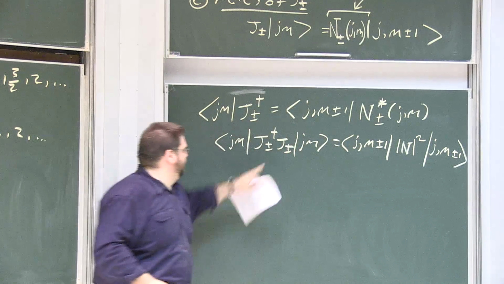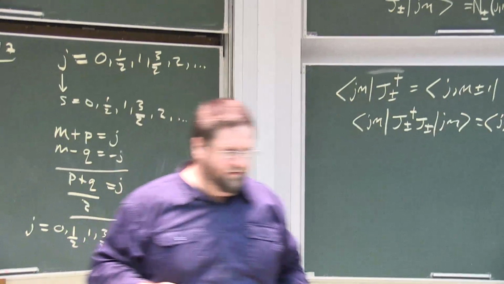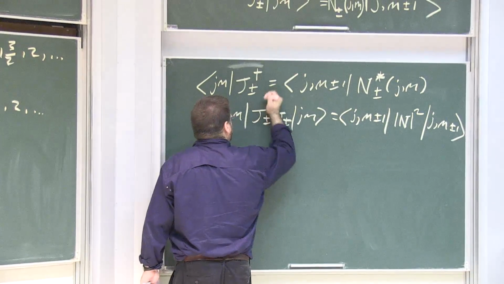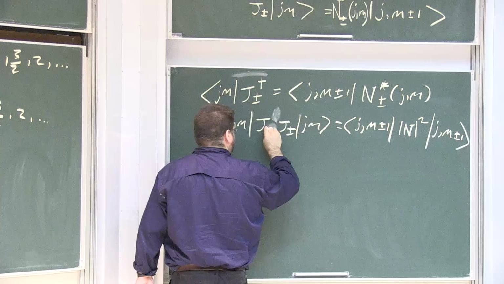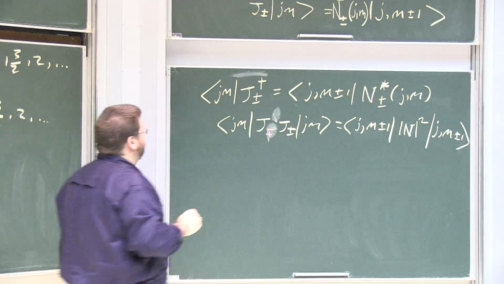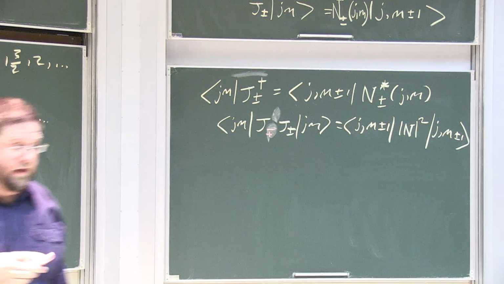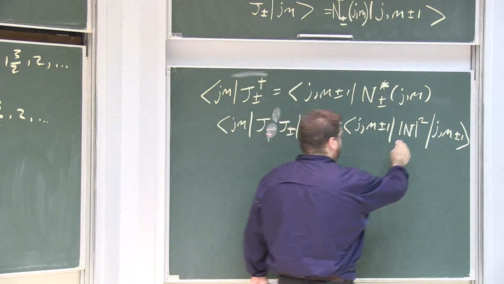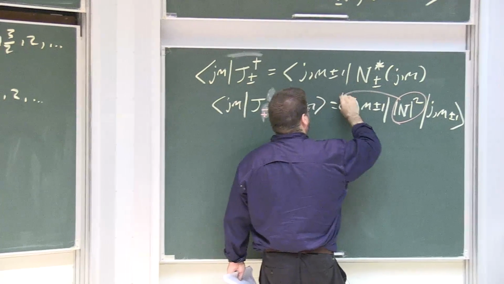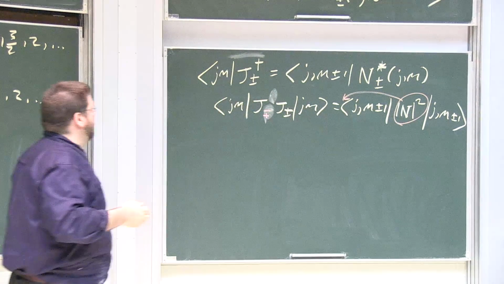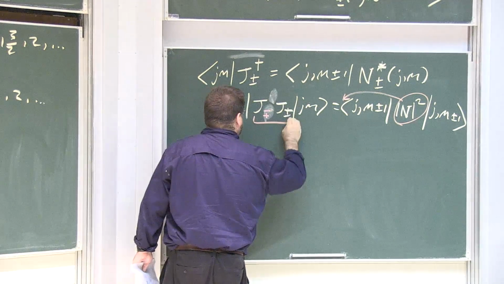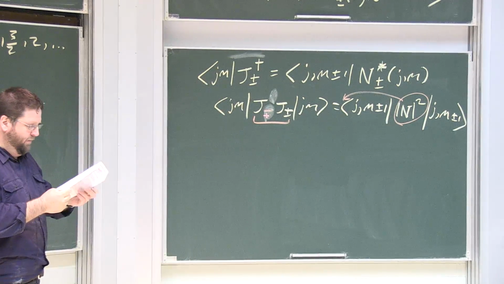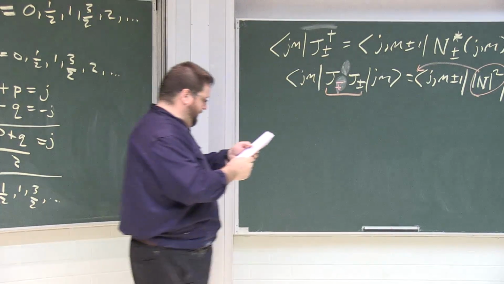Now I want to stare at this thing. What is j plus dagger? As a quick one-minute exercise, you can convince yourself that j plus dagger is j minus, and j minus dagger is j plus. So hence the change I've just made. Good. This is a number which can come out the front. This is a member of the toolkit of equations 220. Yep, it's a member of the toolkit of equations 220.